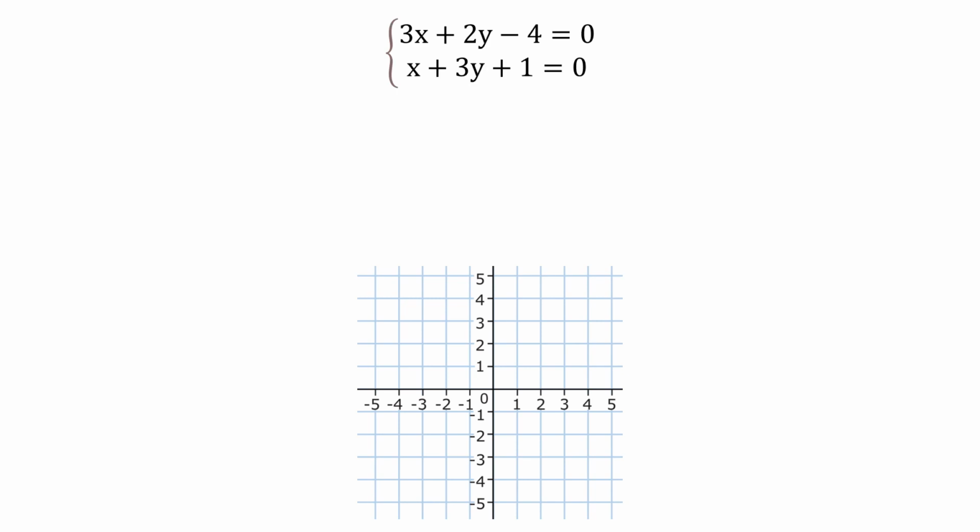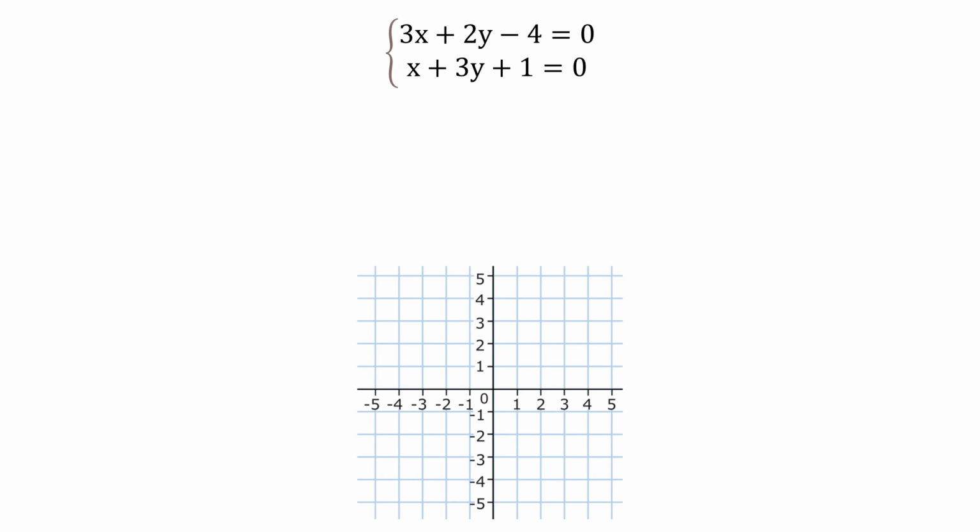They're connected with that little squiggly parenthesis there because we know they go together. And this whole time what we've been doing is we've been solving for the point at which these two lines intersect. So today what we're going to do is the same thing, but we are going to do it via graphing, or by graphing these two things.